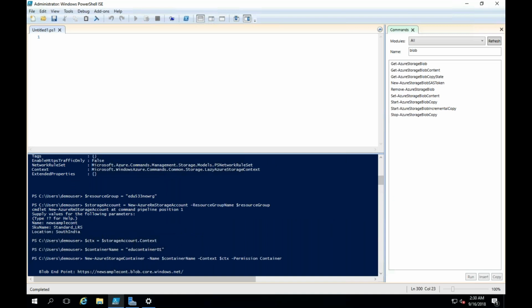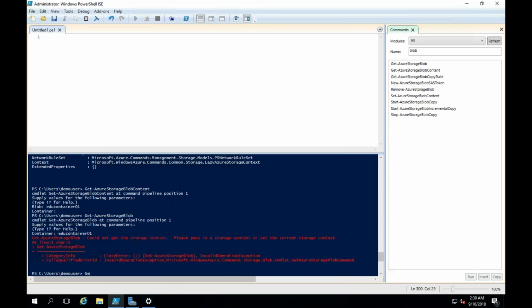Now what I will say is, get the same account, Get-AzStorageBlob, and the container name if you have it there, and we can call the context as well. So ctx. So you need to call this context. The command would be Get-AzStorageBlob with the container name.